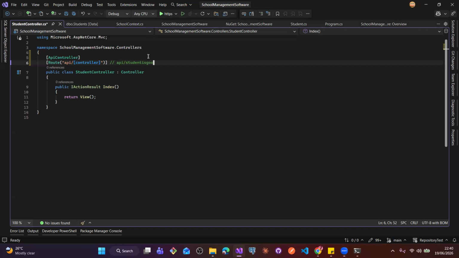So that's it with the student API. We need that route to tell ASP.NET Core that for any request that is coming in, for you to gain access to all the endpoints, you need to call this. If you don't call this, you can't gain access to the endpoints that will be generated here. Okay.